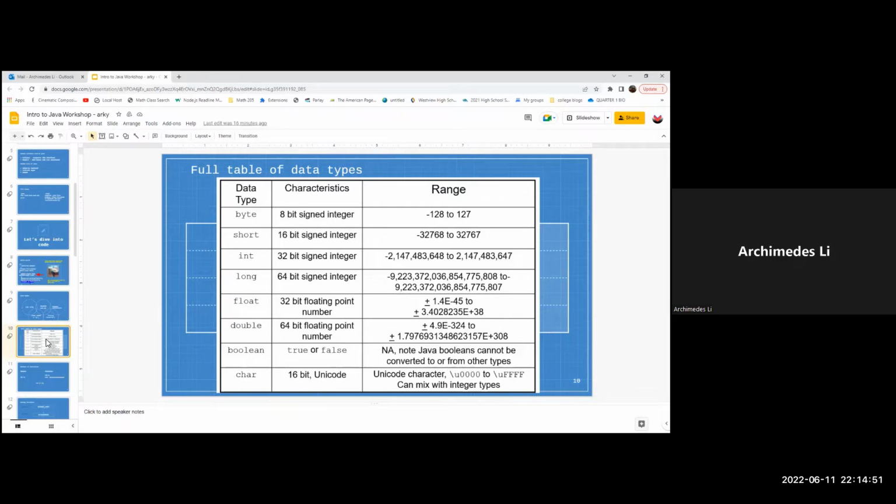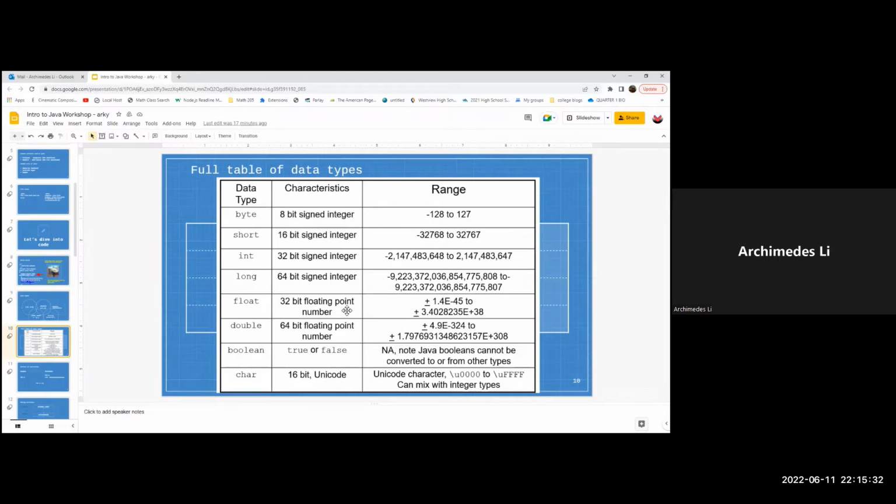It's a little bit complicated to explain, but what it basically allows is you can store 2 to the 32nd power different values. So that is minus 2.1 billion all the way up to positive 2.1 billion. A long is quite a bit greater than that. You get 64 bits of information that you can store into a single number instead of just 32. So you can have a much higher order of magnitude number stored into this long.